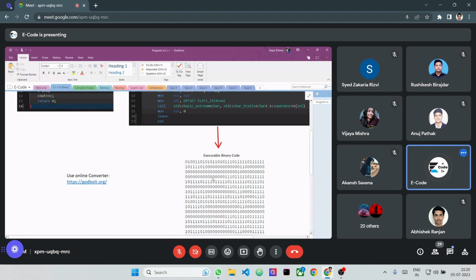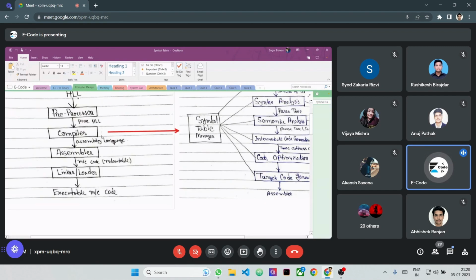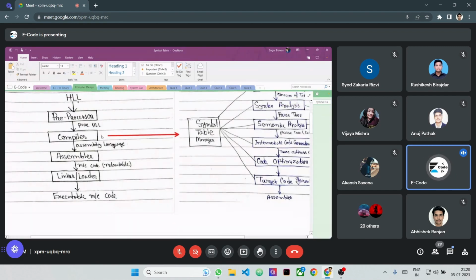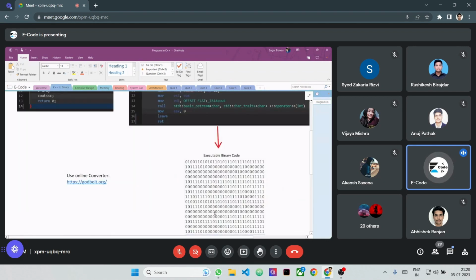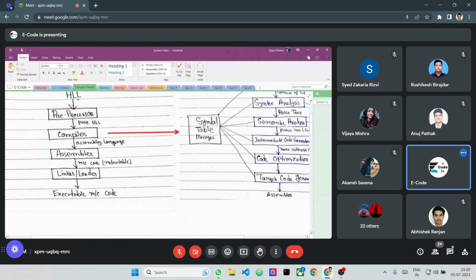The program can be stored anywhere in the memory, so that is why it is relocatable. If the program cannot be stored anywhere and has a fixed location, then it is not relocatable. So machine code is relocatable. After the linker and loader, it will be executable machine code, also in the form of 0 and 1, but not in relocatable mode.